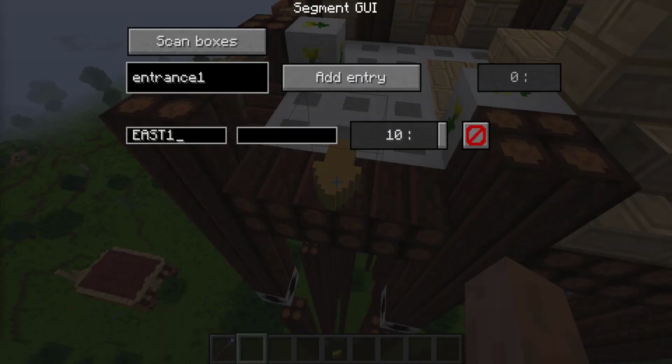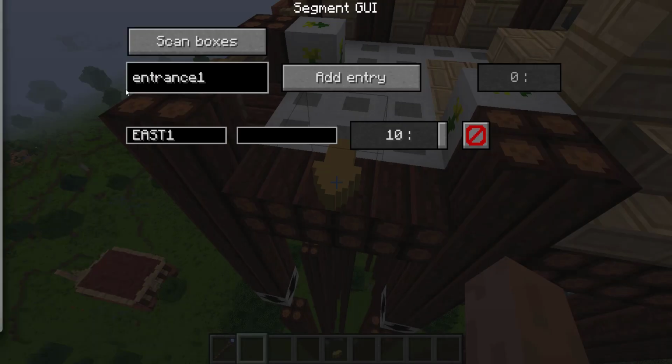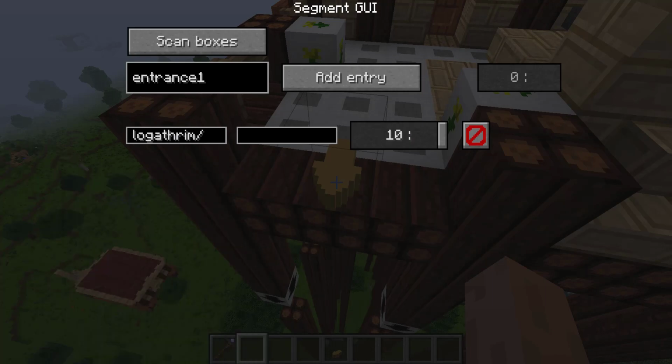For example, here I am removing other houses because I don't want a house to connect with a house. I only want them to connect to the bridges. So that will be fixed by typing it like this. I'm now struggling a bit because I thought I could do slashes because of subfolders, but that doesn't work yet. So I need to fix that too.